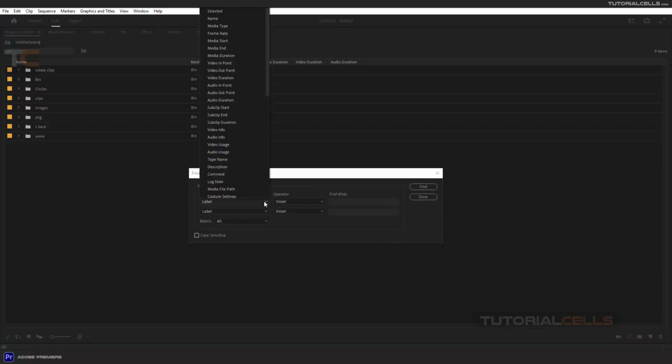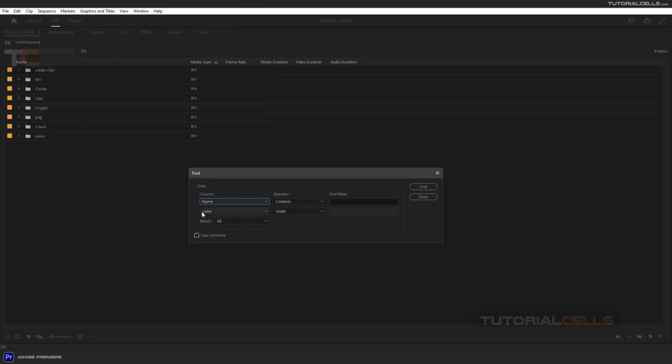In the first column, I want to select the metadata Name. I want to find a name that contains the Z. If you want it to be case sensitive, for example, with the caps lock, it's sensitive to caps lock. You can turn it on or off, but I don't want it.